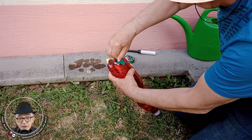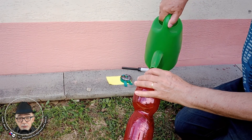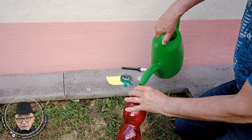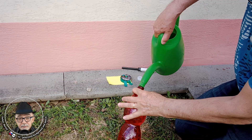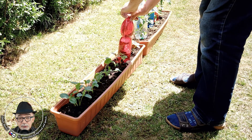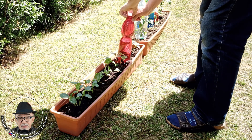Step 5: screw the screw back into the hole through the tape. Step 6: fill the bottle with water and open the cap to allow airflow. Check the drip rate — if the time between drops is about 4 seconds, a one-and-a-half liter bottle will need refilling after approximately 32 hours. Step 7: place the bottle next to the plant and check the cap opening and drip rate. Fine-tune the drip by adjusting the screw. Good luck with your irrigation system!